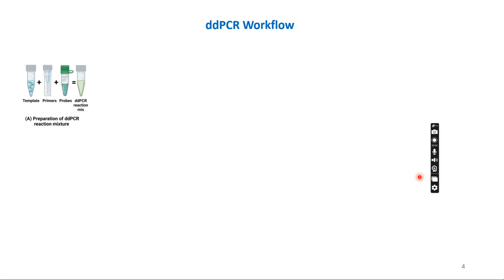So this is a very typical ddPCR workflow. You add your mixes, your primers, probes, and samples, and then in ddPCR we make droplets. Previously we used a manual method to make droplets, but now probably most labs use an automated droplet generator, which makes 20,000 droplets for each of your experiments, like each of your wells.